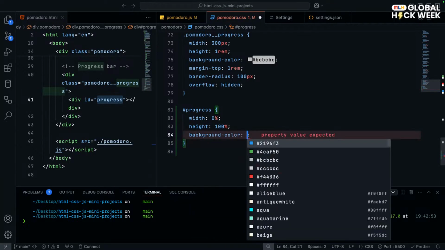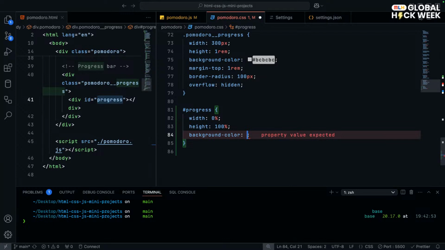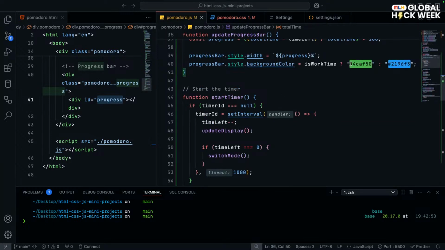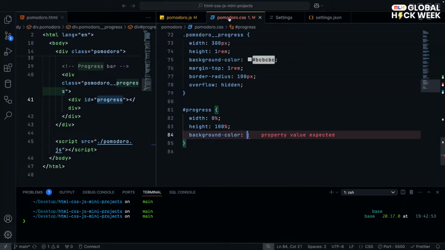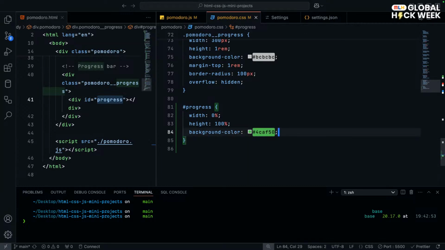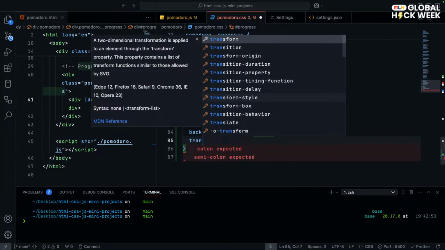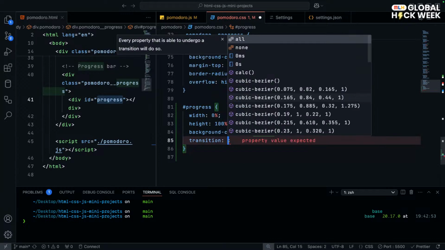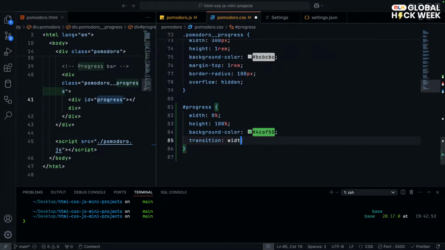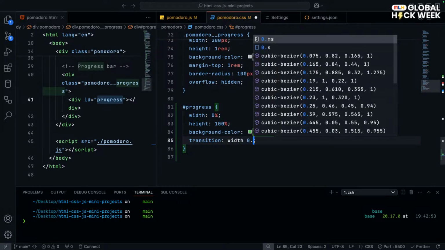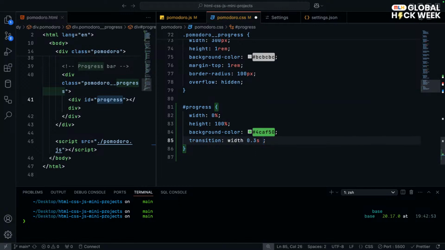Initially, the background color would be whatever we set there in the JS, which would be this one that goes here. And we will now do a transition based on the width, and every 0.3 seconds ease it should change.